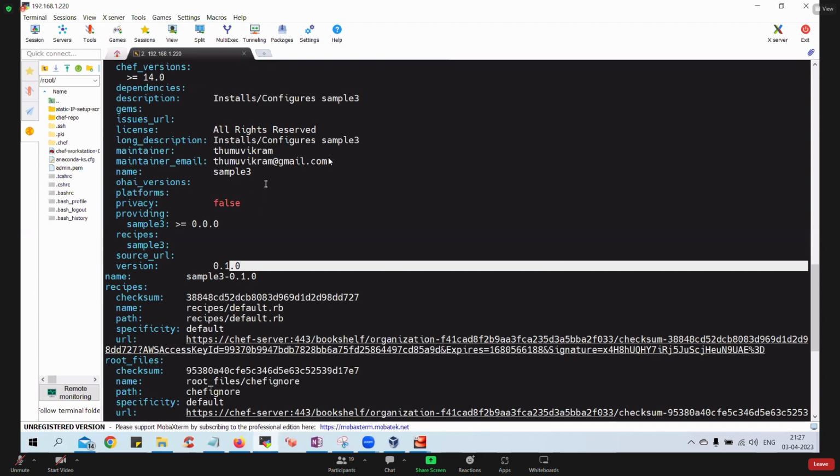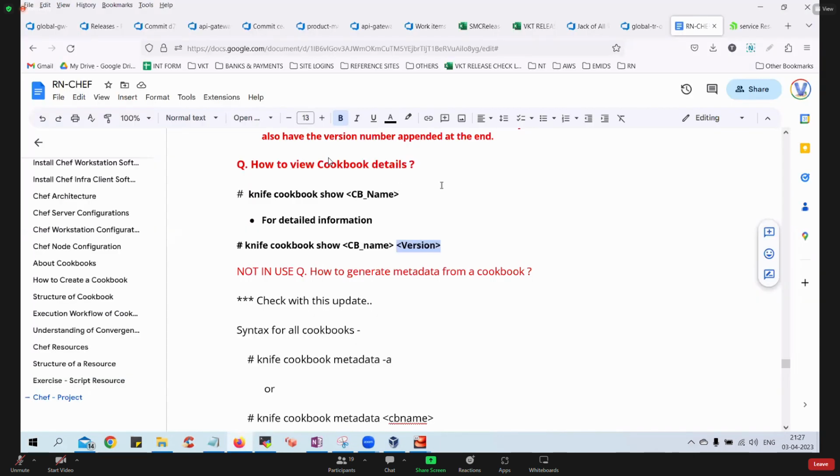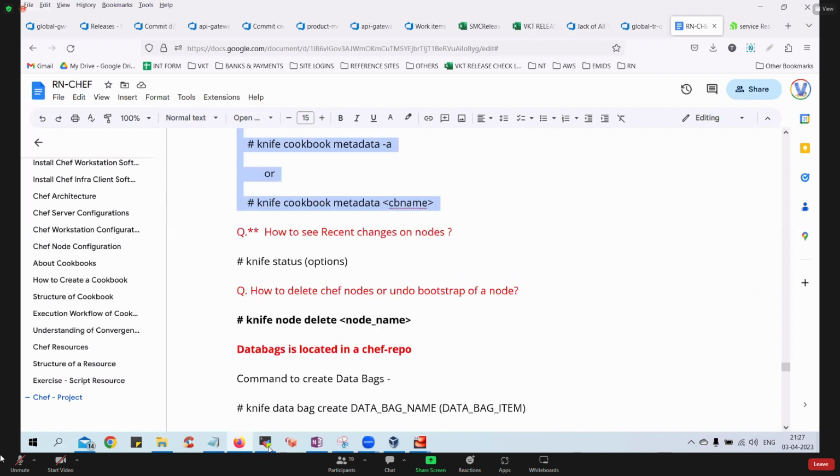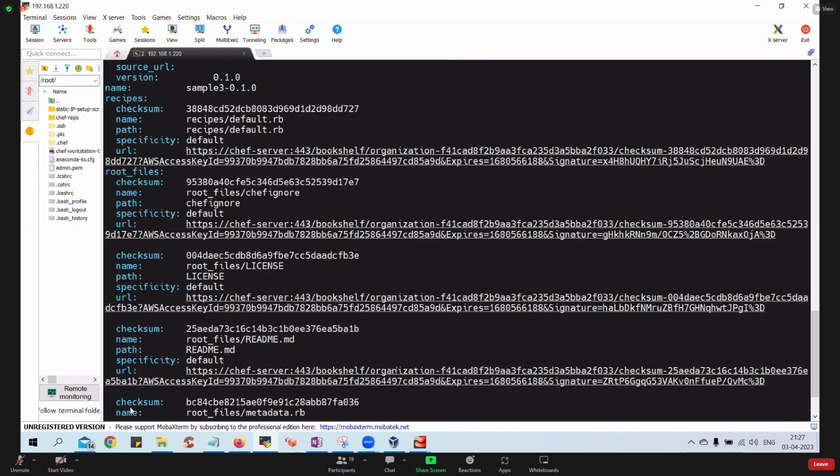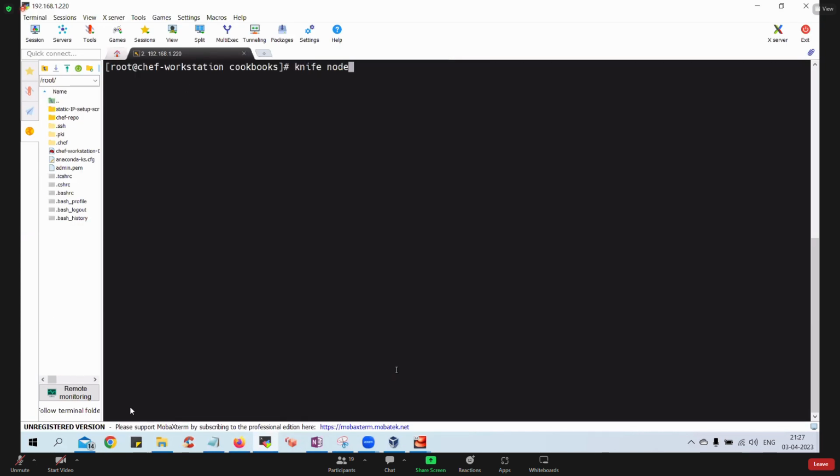Okay, this is interesting. How do you see the recent changes done on the nodes? Let's say in real time there are some 10 or 15 machines, and you want to know on which computers the recent deployments have been done. So there's a command: knife node, or what is that? Knife status.